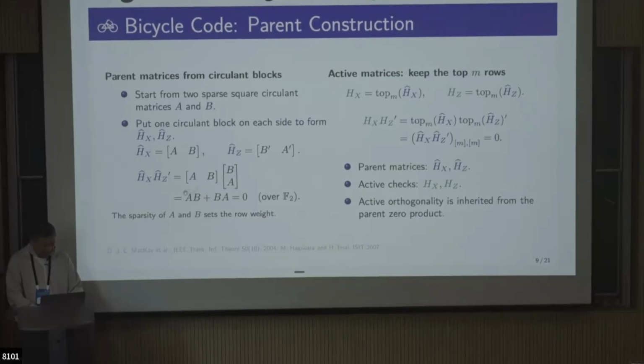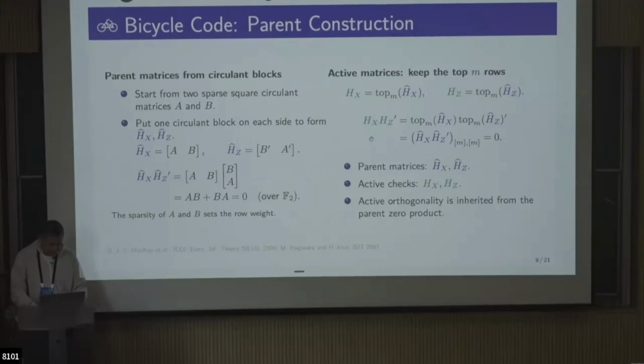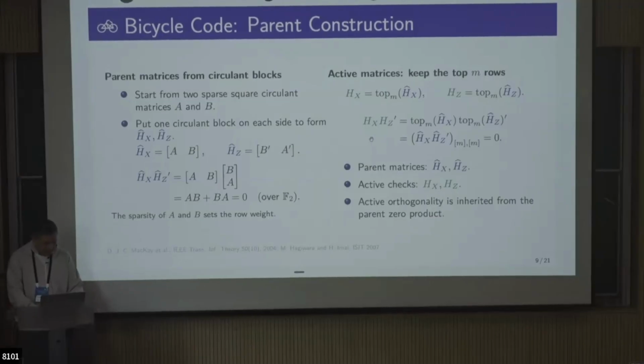The actual code uses only the top M rows of the parent matrix. So these top rows become the active check matrices HX and HZ. Orthogonality of HX and HZ is inherited from the parent product. So this is a clean construction, but the next slide shows the distance problem.